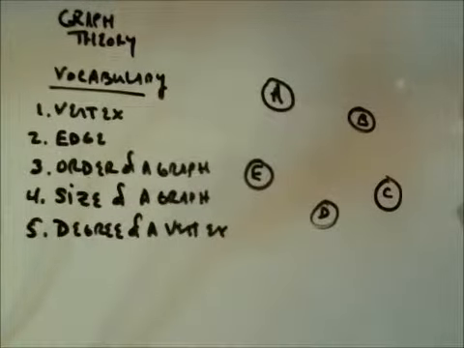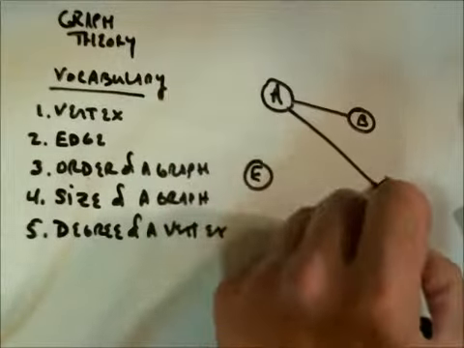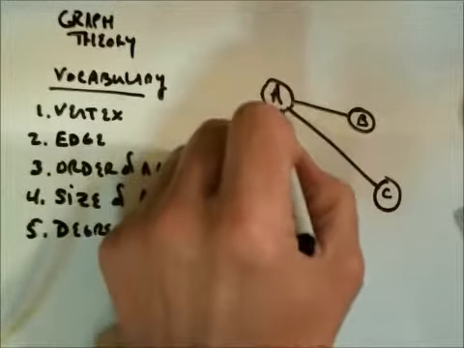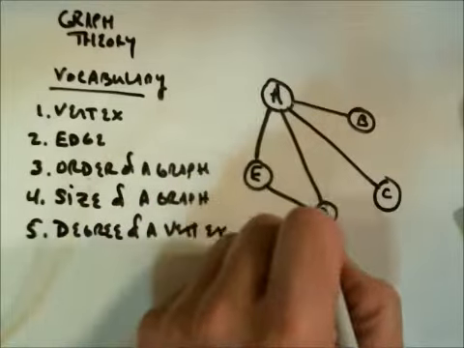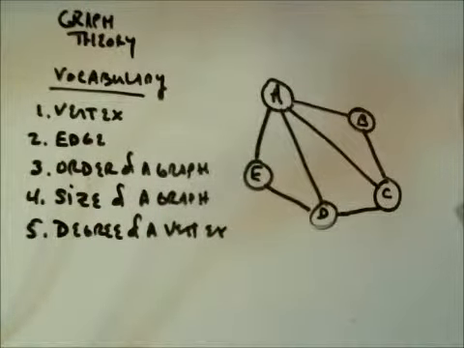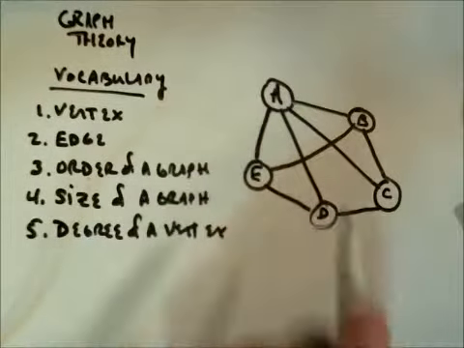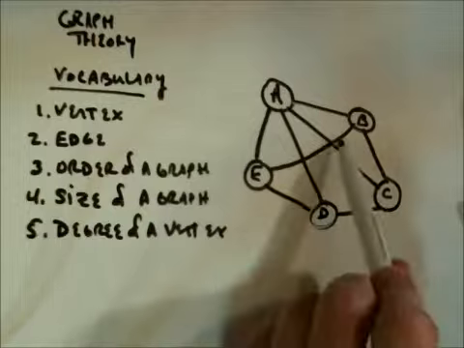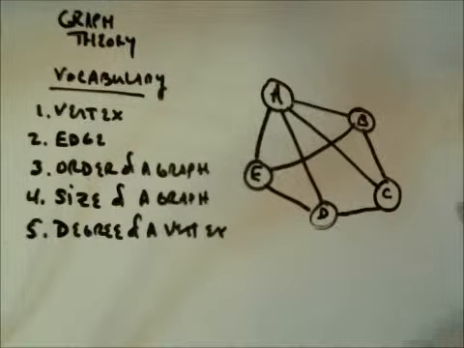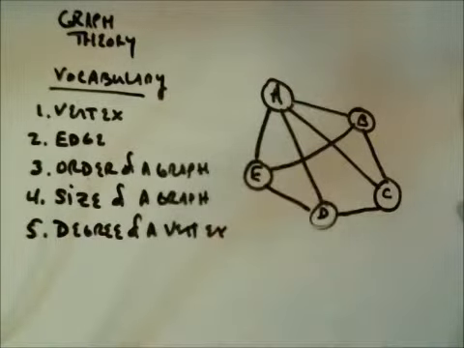And the next thing that we would label is an edge. An edge is a line that connects vertices. And you can draw graphs with various different types of edges. You can draw graphs where the edges cross. These places here are not considered vertices on this type of a graph. The only place you're going to have vertices is where you have a definite node. So this would be kind of like an overpass or an underpass if you wanted to consider it.